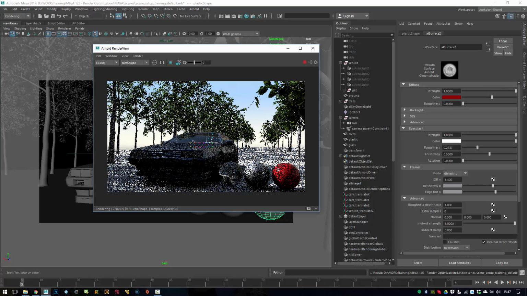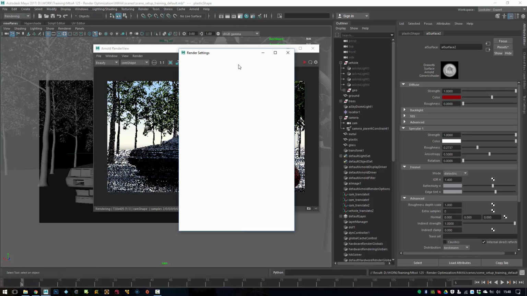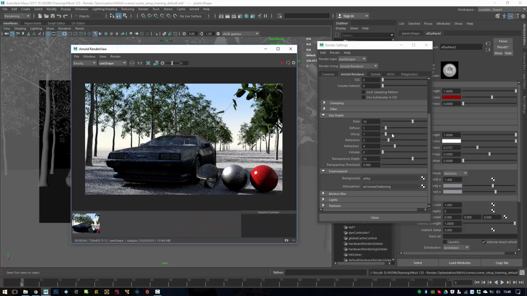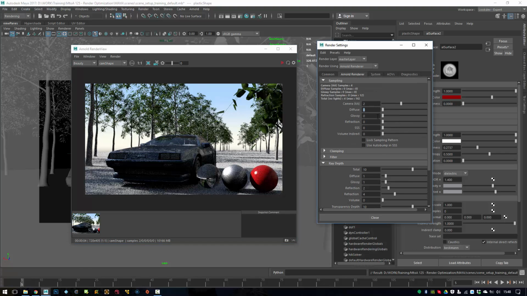So now let's say I'm happy with the lighting and everything, but now you want to go for better quality. So the first thing you should do is enable indirect bounces, because it just looks better, it feels more integrated, all that kind of thing. So heading over to render globals, if you remember, I disabled indirect bounces, and I just store this image now so you can see what it actually does, the indirect diffuse and glossy rays.